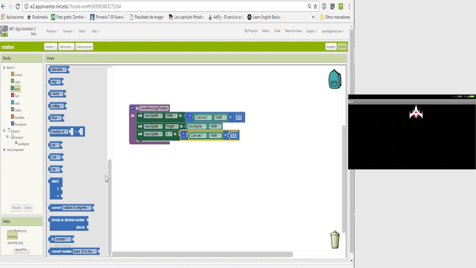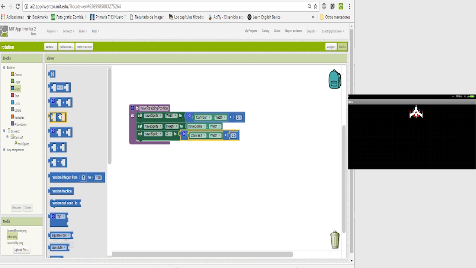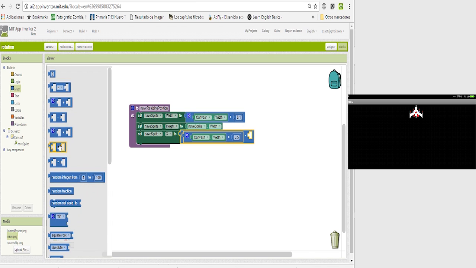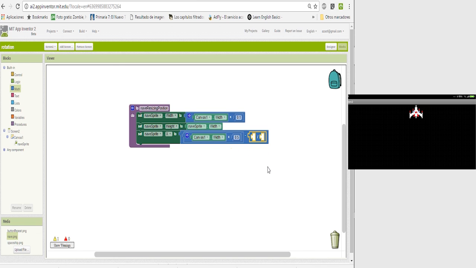We need to subtract here, this one, minus. We're going to divide the width of the spaceship, so we're going to use this guy, duplicate.